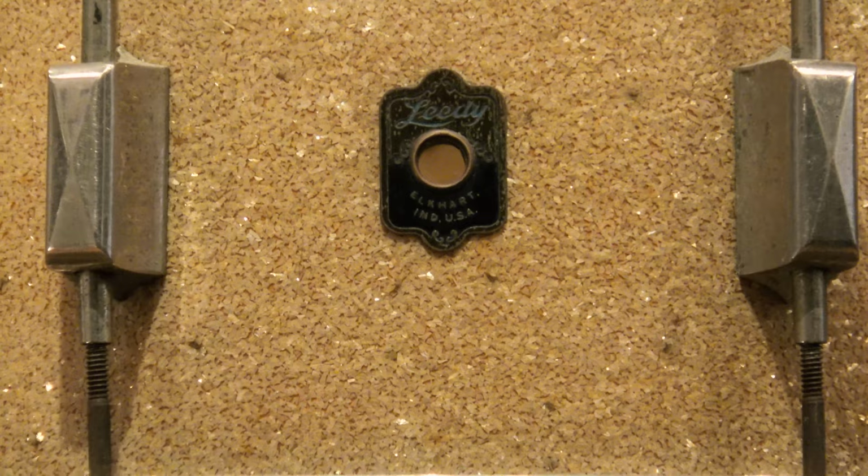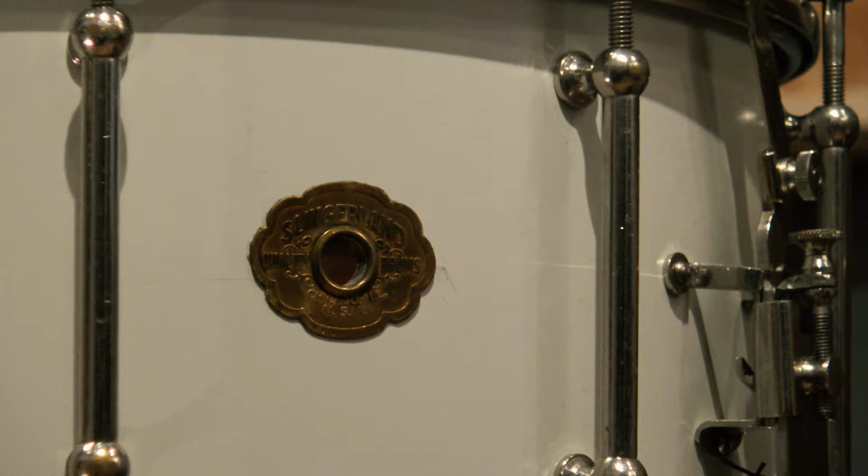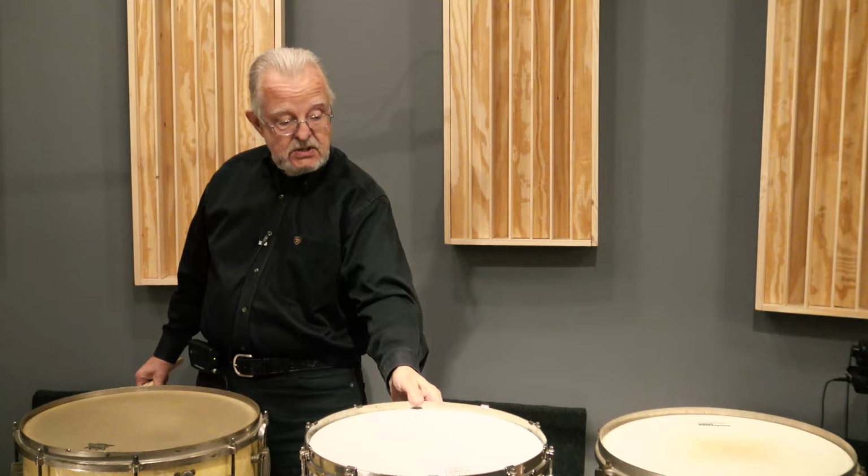The Slingerland, solid shell, 6.5 by 14. This is their tone flange version, which you'll see, we'll insert a shot here. They had what was basically like a banjo ring affixed to the top head that was designed to focus the sound a little bit more. This drum has been beautifully refinished in a white lacquer, which is an original finish that was available then.